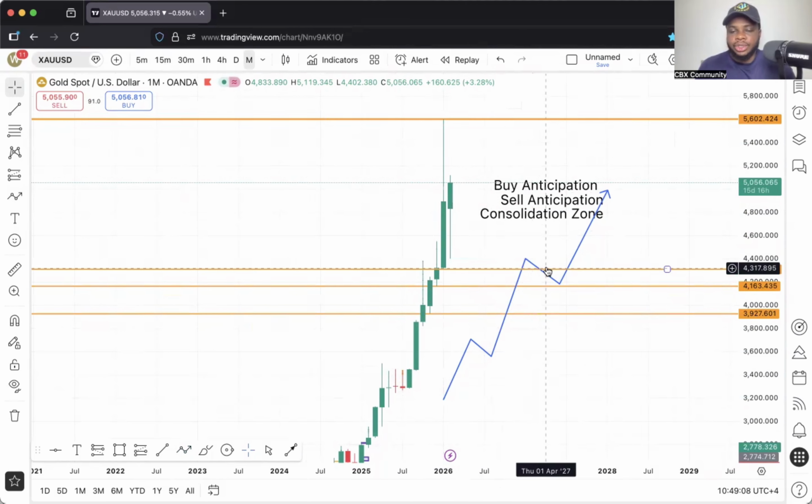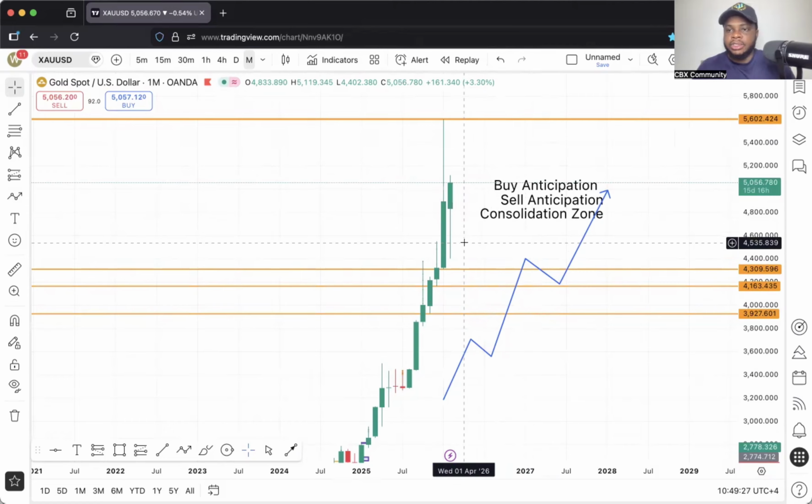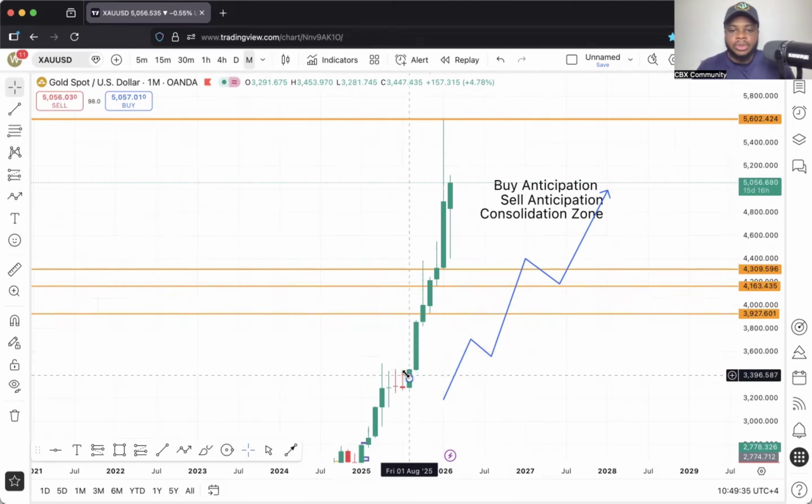Since this is a month market structure, it's very hard for us to see this type of market condition. But we'll be able to see it maybe in 30 minutes or 1 hour, because with the 30 minutes and 1 hour, the market structure will be so plain that we'll be able to see a recent resistance and a recent support. But since this is a month market structure, sometimes you can come to the market and you meet a different market condition. Let me say, for example, we have a bullish candle, and another bullish candle, and another.